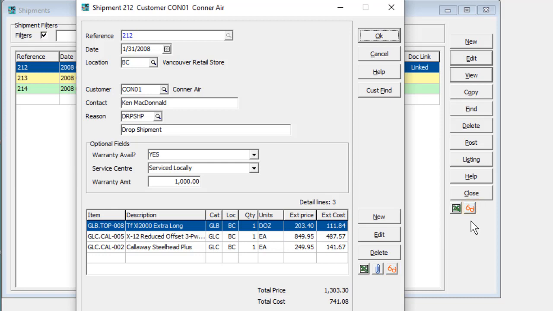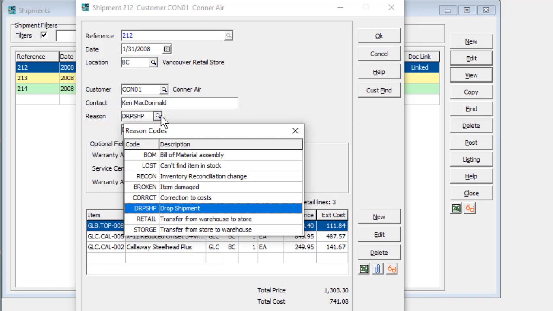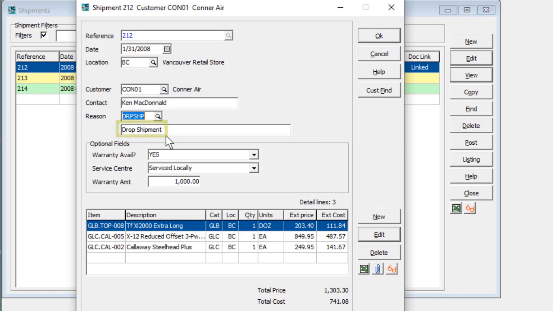If you wish to keep track of the purpose for a transaction, which may be most interesting for adjustments and stock transfers, you may now create a list of reason codes that you can select from, saving time in entering the same comment text over again for many transactions. This list is common to every transaction type, and you may edit the reason description if required, or enter information here without selecting a reason code.